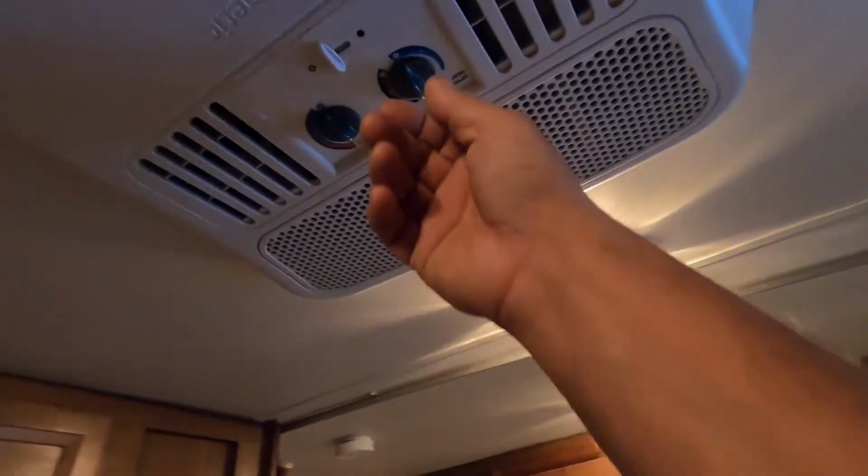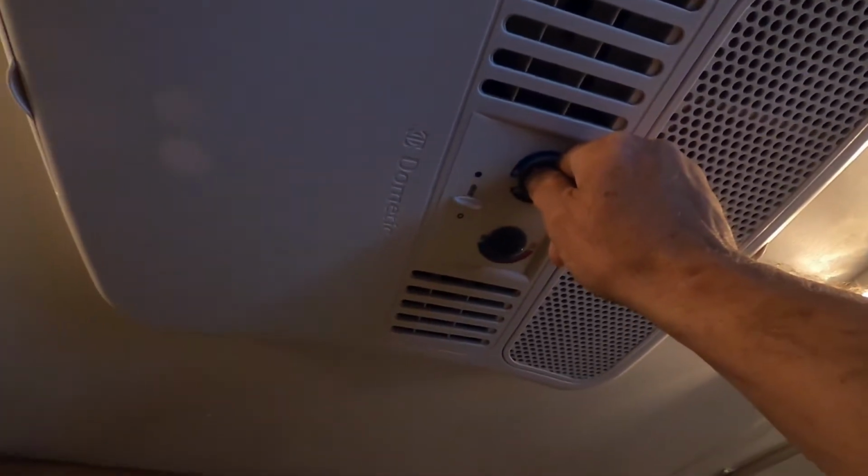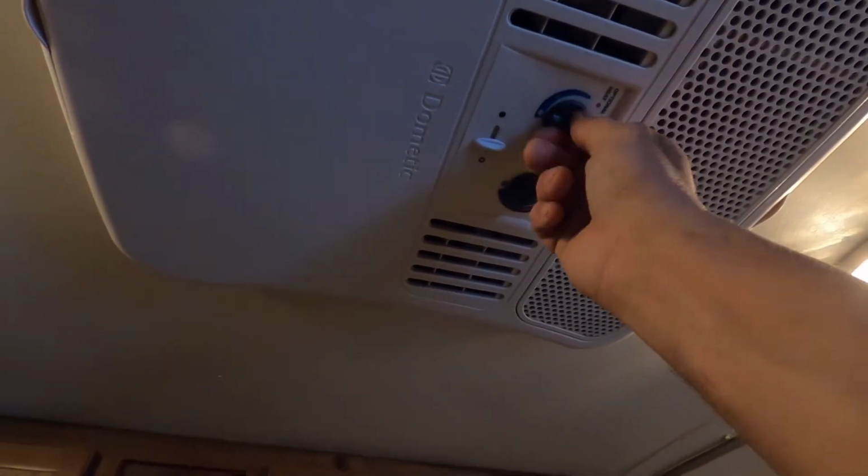On the wall over here is your thermostat. So you pull it to the left to turn it on. Set your temperature. You heard it turn on. Click that to off. It does take a few minutes to shut off. Where's your air? Crank that up. Your air shuts off right away. That's the case on all furnaces and all units. It just takes a moment for the fan to shut off.